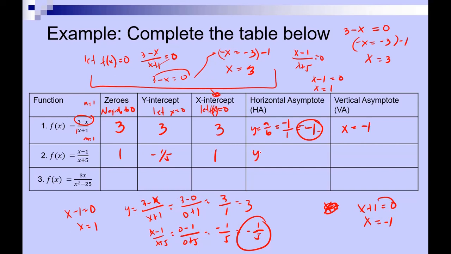Horizontal asymptote, y is equal to a over b tayo, kasi pareha man sila highest exponent. Ang babaw is, ang coefficient is 1 over 1 is equal to 1. Okay, sa VA natin, sa vertical asymptote, makapa-0 sa denominator. So, we have x plus 5 is equal to 0. X is equal to negative 5. So, this is negative 5.